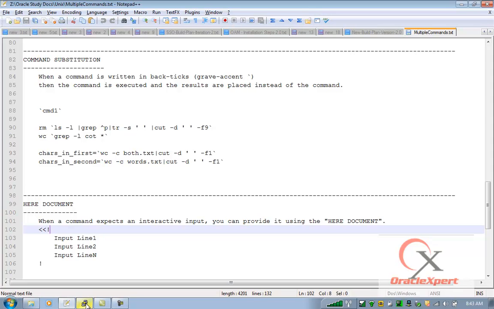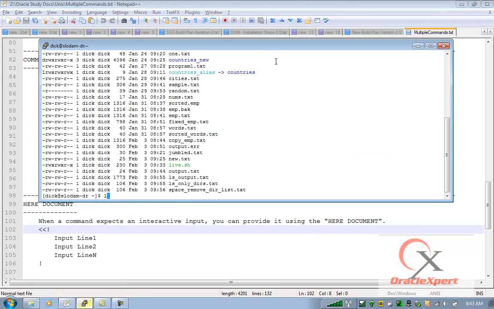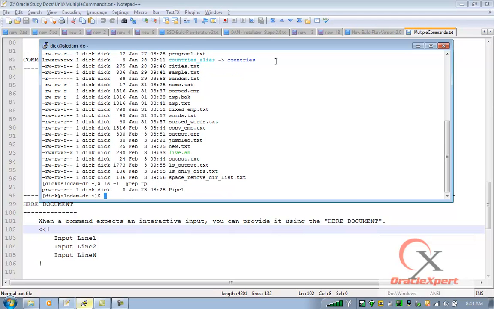So let's find out which are the pipes first. I said ls -l, all the lines that start with a p. So this is the pipe type of device. But what does the rm command expect? The rm command only expects the file name or directory name. So I must then translate this using a single space.